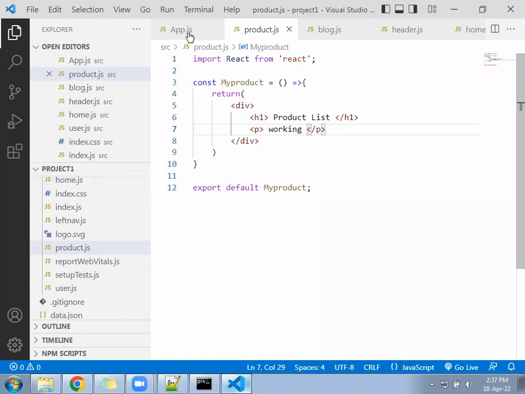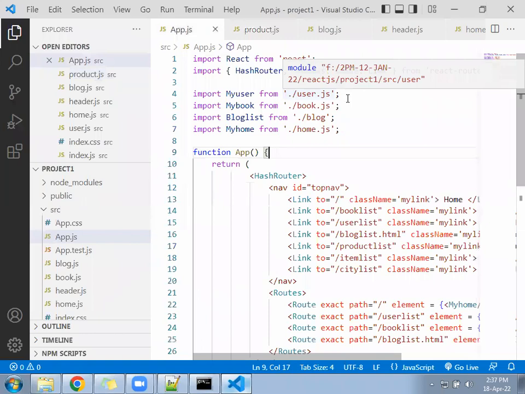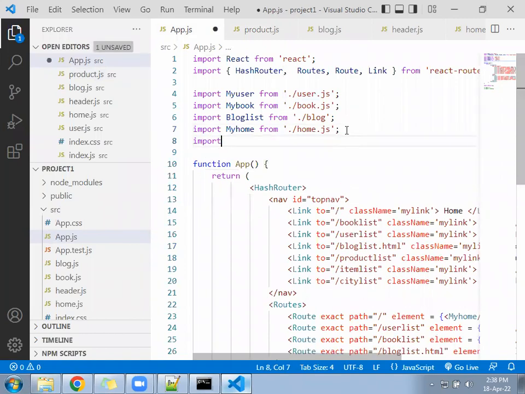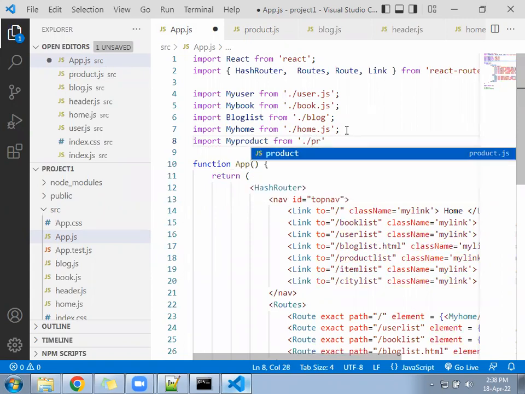Come to the app.js file. Import here. Import myProduct from product.js file.